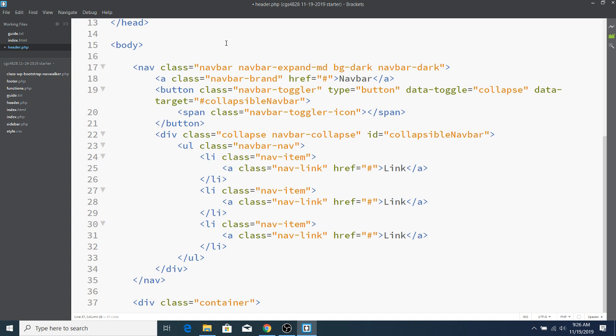It makes it very difficult, because right now this header.php has an opening div that closes in another file. So it should be pretty obvious why this would be difficult to actually program with. If you're trying to match divs and stuff like that between files, it gets kind of tough.